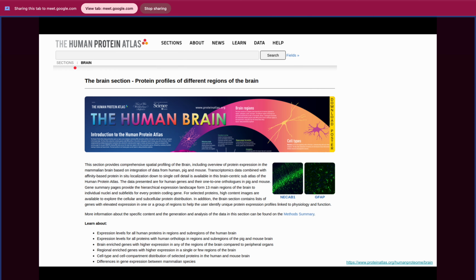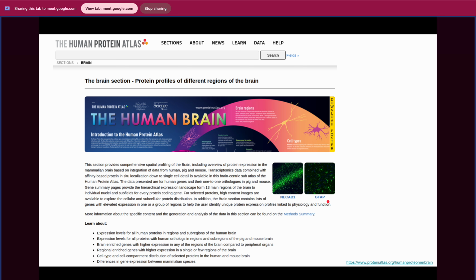So now the next section was brain. In the brain section, it will tell you the information about all the proteins which are specifically expressed in the human brain. And this is the home page. In the home page, firstly, they'll elaborate a little about what the human brain proteome or protein atlas means, where the data is collected from, and how many regions' specific data is present. In this case, the brain was divided into 13 main regions about which information is present.